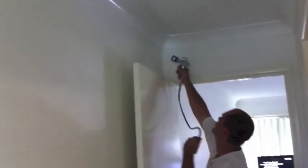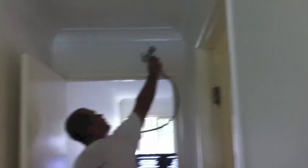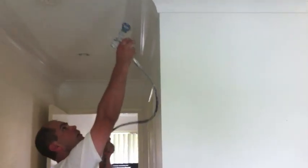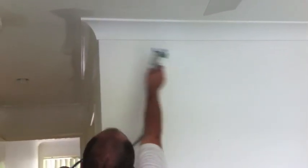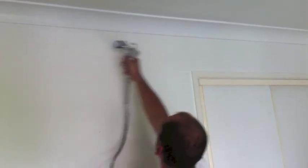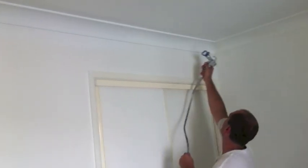You can sort of see there how far down below and above the cornice the spray is coming. It's maybe 1.5 inches, 2 inches tops past the bottom and top of the cornice, and you just simply roll into that because it's got soft edges. That will sort of fade away into the rolled finished ceiling when it's done. Whereas if you're using a standard tip, it's got a hard edge, and with certain flat paints you can actually see the edge even though it's flat paint when you do the sealing.